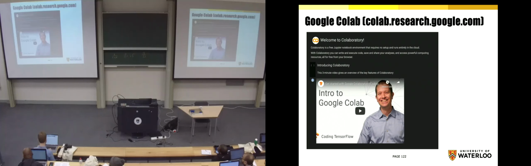Something running in the cloud is not doing anything different than running on your laptop, except it's somebody else's machine. It's probably a virtual machine running in a data center. And so Colab lets you run Python on Google computers, which means that we don't have to have enormous resources here. There's a certain level that's free or relatively inexpensive. I think the lab today is costing us like $5 a person or something, which is still money, but it's a little cheaper than buying a lot of computing equipment. So you'll be using Google Colab.